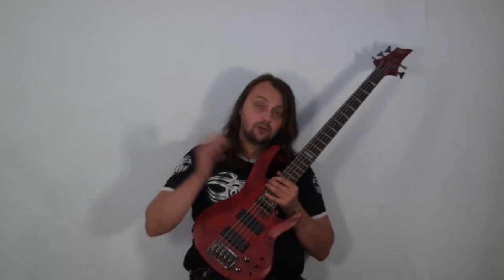I would actually prefer the bolt-on neck anyway, so that's not a big deal. They tried to make similar electronics on the B335, and that's where they totally messed up. The LTD B405 model has two active EMG humbuckers and a three-band active equalizer also from EMG. I never touch the tone control knob of my guitars — I prefer to adjust the tone of my amp instead. With the B405, I could put the EQ settings all in the middle and that was the sound I wanted. The whole electronics of the B335 is a low-budget version of the EMG electronics. When I threw away the equalizer of the B335, I got a lot more clarity and three nice holes in the body — but I still wasn't satisfied with the sound of the original pickups.